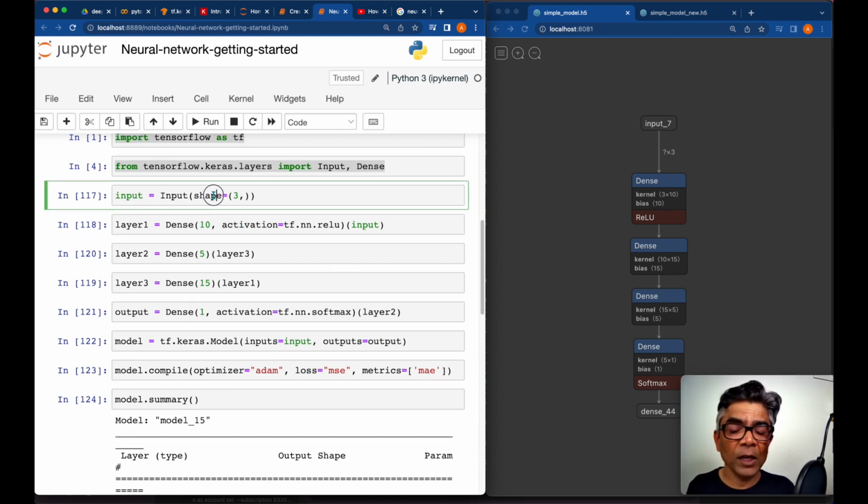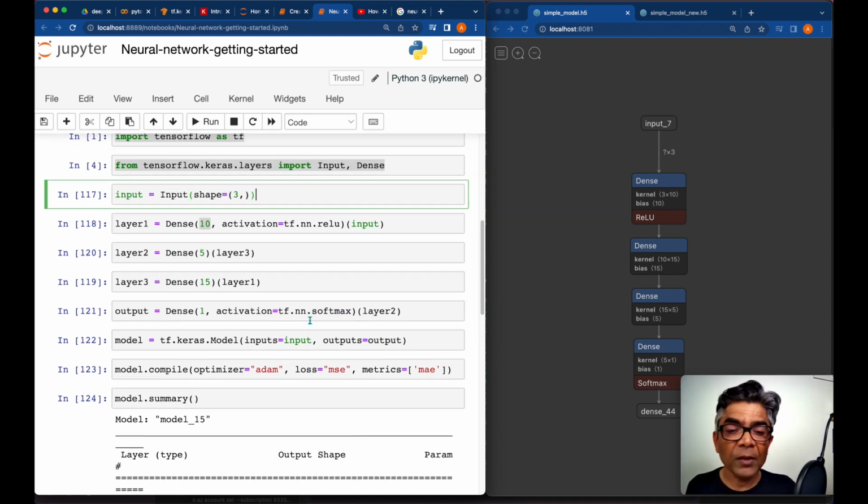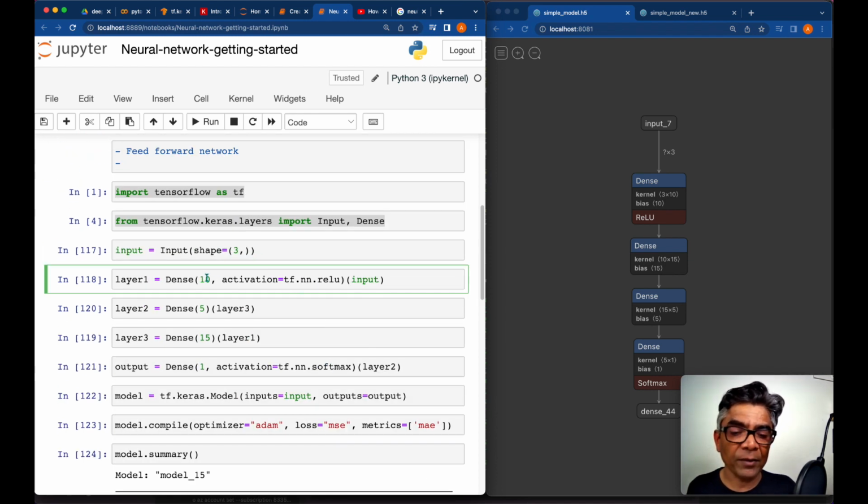So if you see here, between the input and layer 1, the number of inputs here is 3 when you are starting, and the number of neurons is 10. So the inputs are multiplied by the total number of neurons, plus the bias: 3 times 10 plus 10 equals 40.